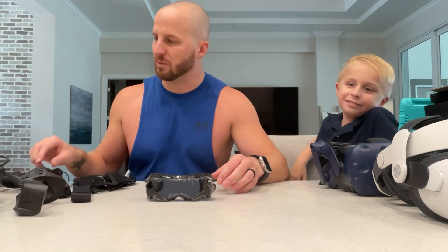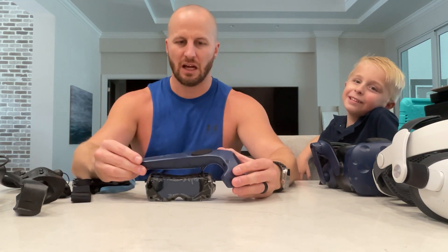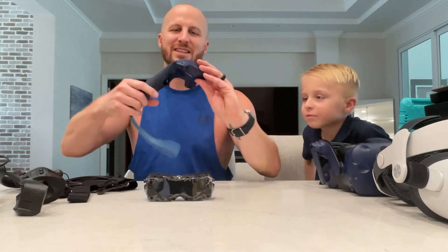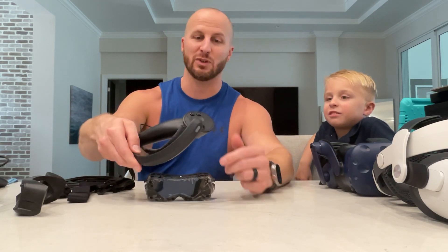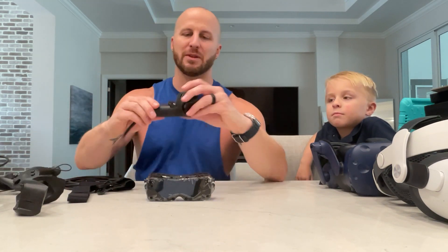I want to do a size comparison to some controllers. We have this big honker — this thing is as big as just the stem, just the handle, not even the tracking part. It's insane. The Knuckles even looks massive compared to that. This is probably going to be the best comparison: it's just as long as a Quest Pro controller, and honestly it is lighter. It feels lighter than a Quest Pro controller. With the face gasket on — I love that. It might be the same weight as a Quest Pro controller. That's pretty small.